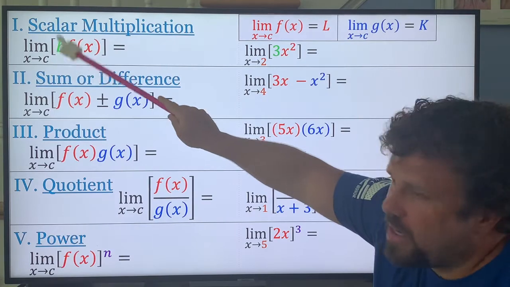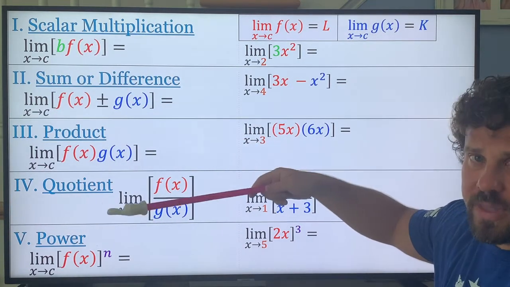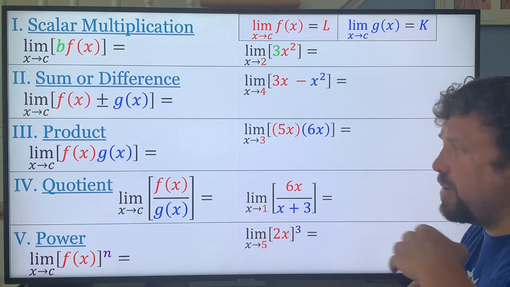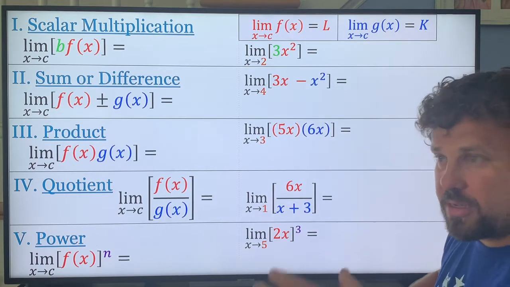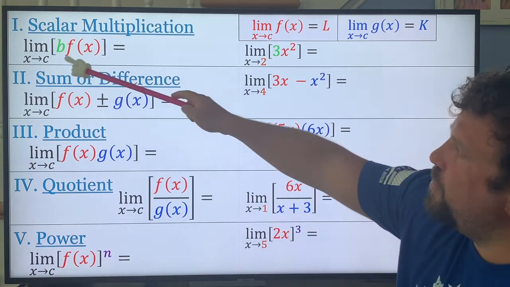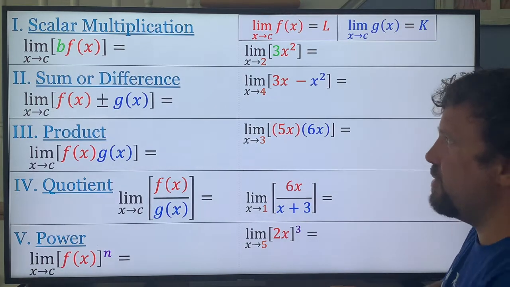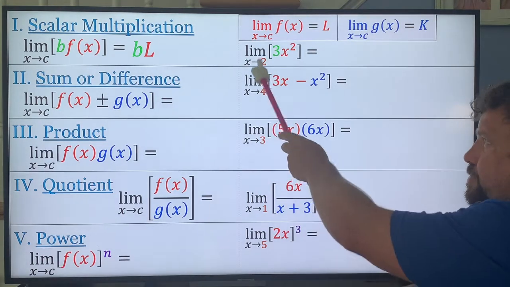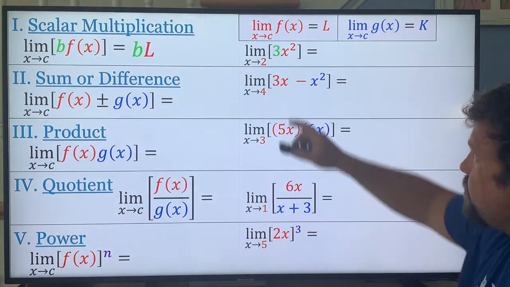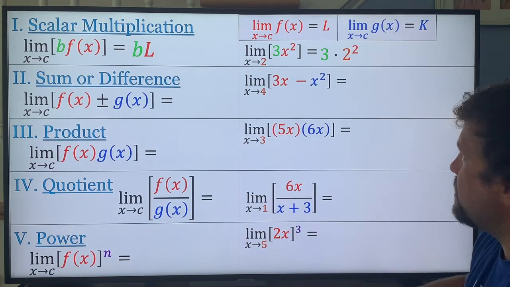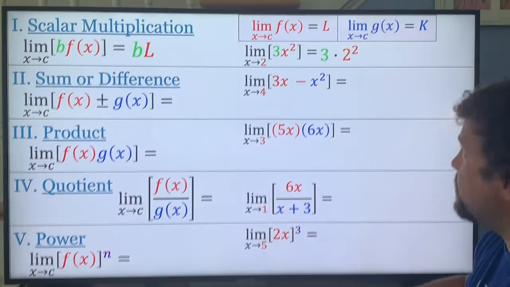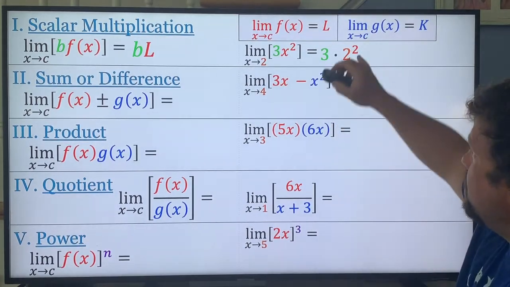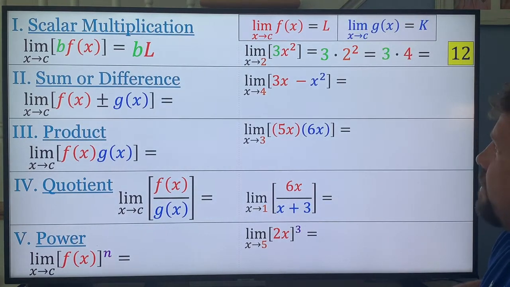So if I take a scalar, a scalar is when you take a number and you multiply the whole function by that number. So for instance, if your function was x and you're going to say, okay, what's the limit of 3x? Your scalar would just be the 3, because it's 3 times x. So you just take your scalar, multiply it by that. What do you think you do? You just find out whatever the limit is, and then multiply the scalar afterwards. Let's turn this into easy speak. Take the 2, you plug it into x squared. That's all you're doing. You're taking whatever x is approaching, and you plug it in for x. It's simple substitution algebra. 2 squared is 4, so 3 times 4 is 12.